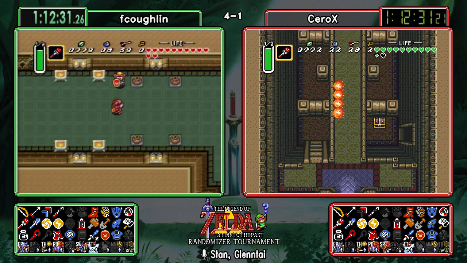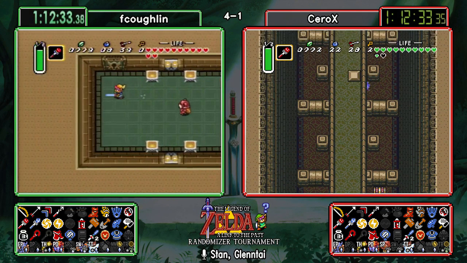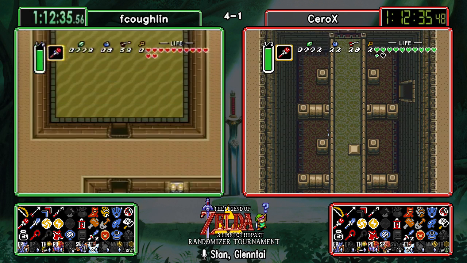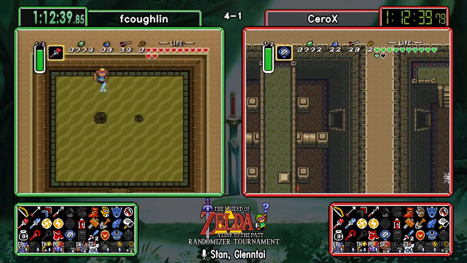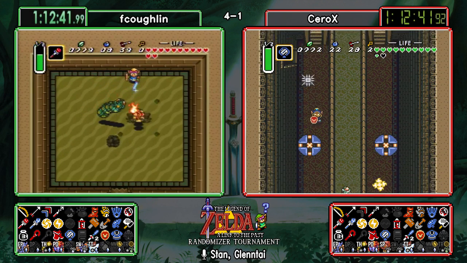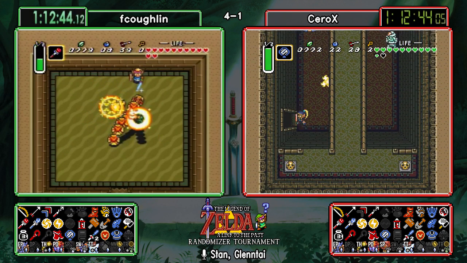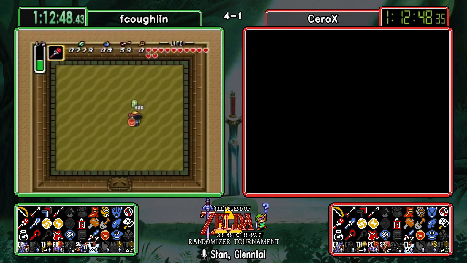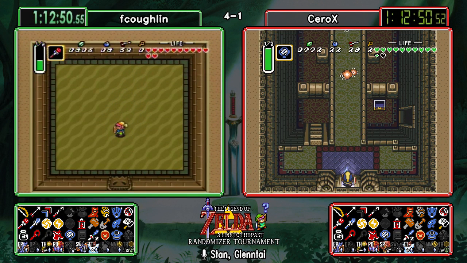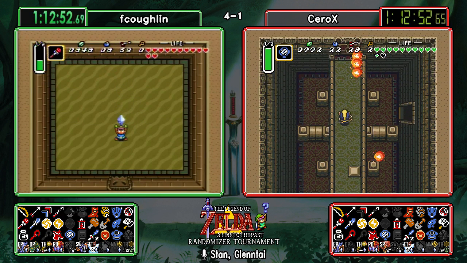CeroX making the correct play, going to check out this one chest first before heading off to Mothula. As fcoughlin is in his respective dungeon's boss room. I mean, you can't really call that a boss. Making very quick work of Lanmola.